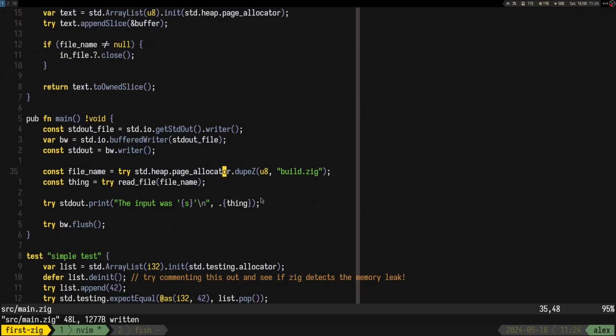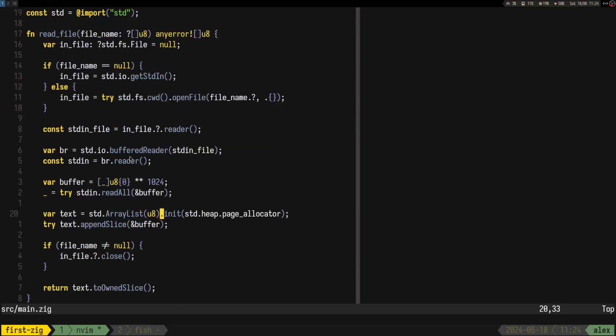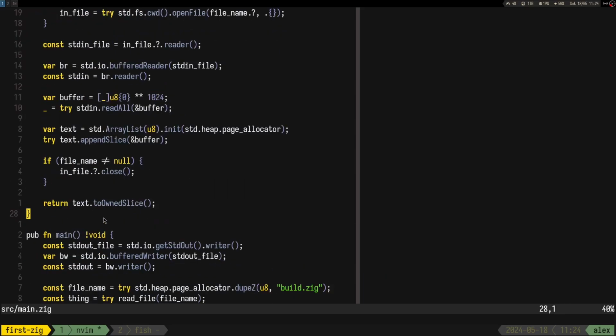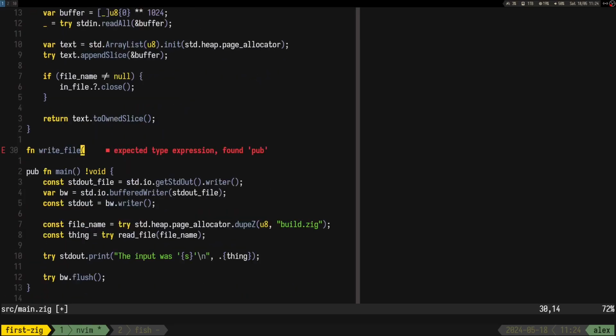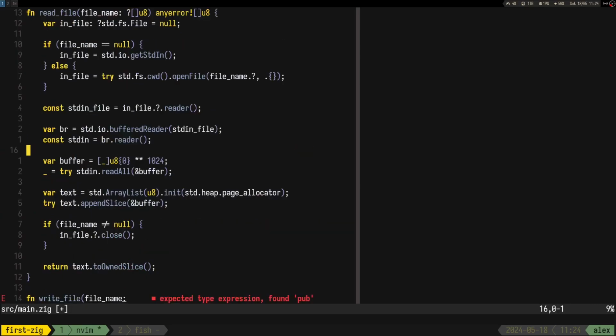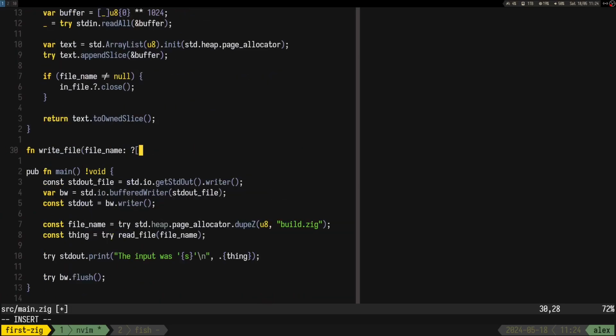So next thing would be actually printing to a file, like another file, or std out. So it's gonna suck, it's gonna be the same thing. Write file, let's give it file name. Let's see how fast we can go now, since we already know how to do most of this stuff.